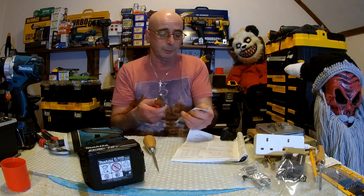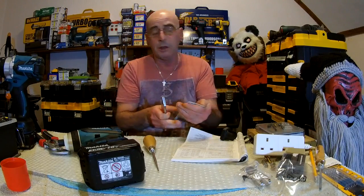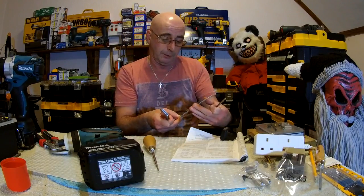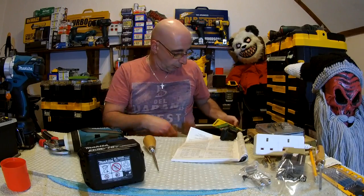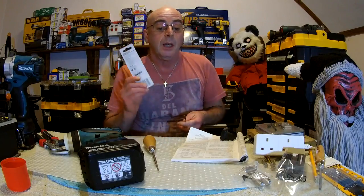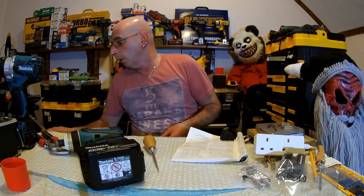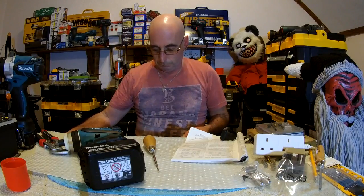Masonry, they're Cangold. Why Cangold? One, reasonably cheap, and they're actually pretty good bits, believe it or not. And this one clearly states hammer drill only. They also do them in non-hammer drill. I bought them and tried them out. They're actually quite good. I used them on the DCD777, which was a drill driver, not a combi, that's the one I broke on a video, which we will be taking to bits.